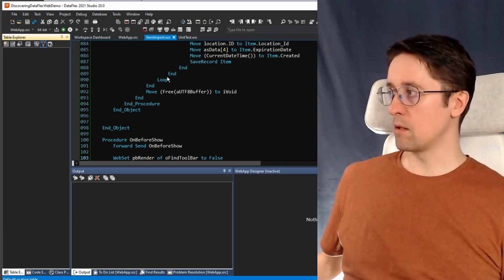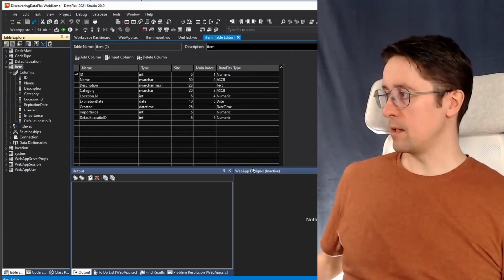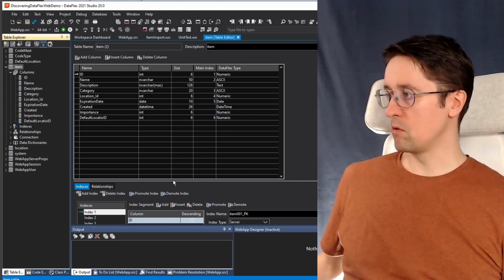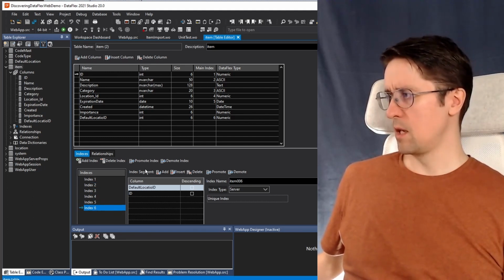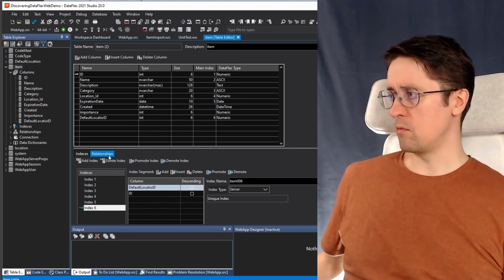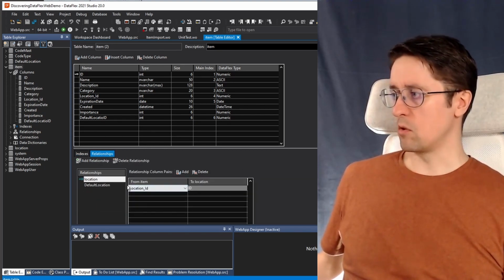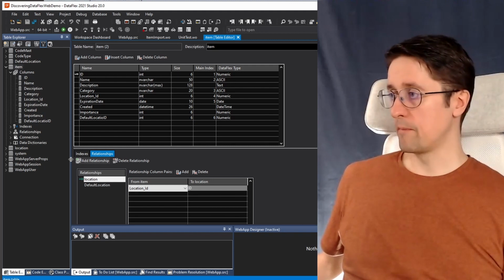If you double click on them, you get a list of columns, and you have the indexes down here. You probably know this, but you can set different indexes and relationships. So these should be correctly set up.